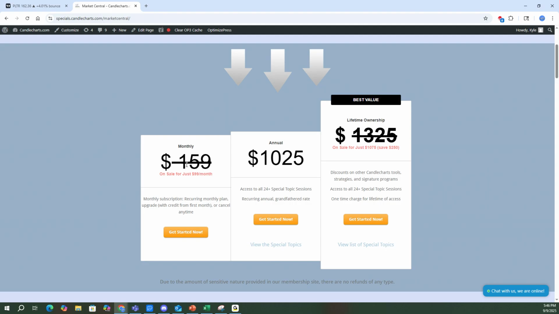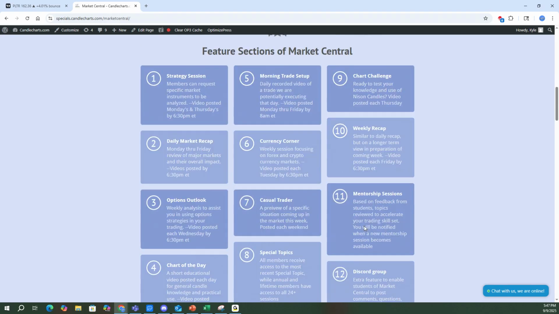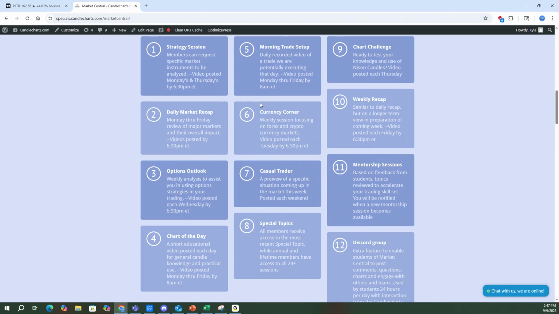Okay, this is monthly, which means that at any given point you can cancel it and end it, or you can start out with a monthly and upgrade to an annual or a lifetime plan. Okay, our annual is there, meaning you could recurring membership once a year, you pay $10.25, or our lifetime plan. Normally it's $13.25, one-time payment. You're a member of Market Central for life, but we have this on sale as well, taking $250 off of that. So a one-time payment of just $10.75, and you're a lifetime member. That also, remember, includes all of those special topics and access to all of these on a regular daily basis.